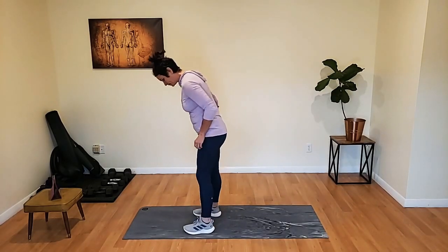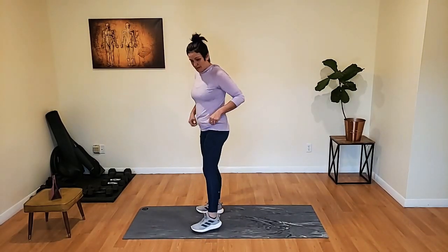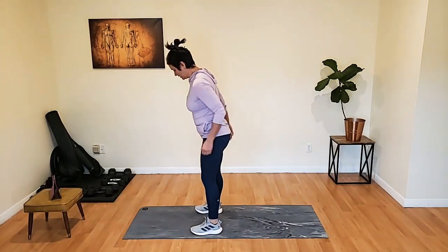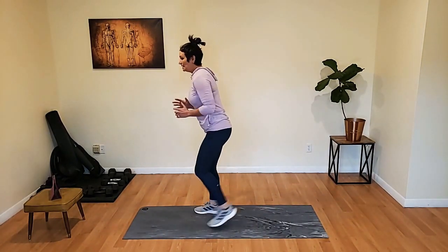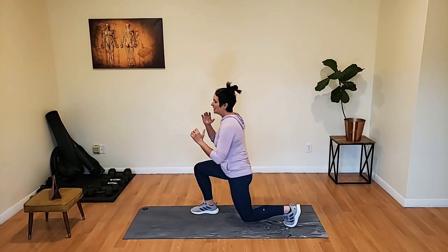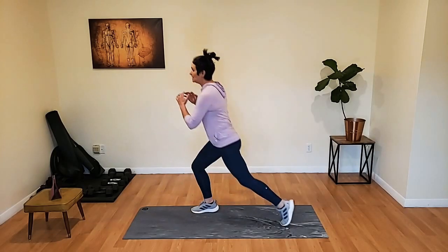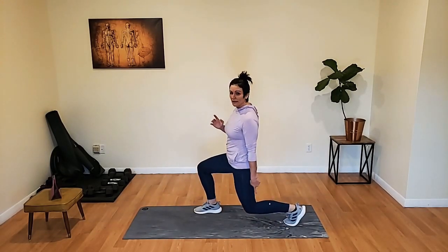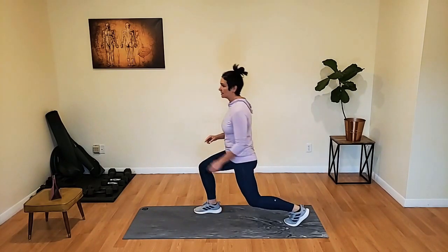Rest for 10. And then we're going to the other side. Ready? Let's go. 90-degree knee in that lunge. 90-degree knees, plural. You should have 90 in the back and 90 in the front. So right there, 90 degrees, 90 degrees.